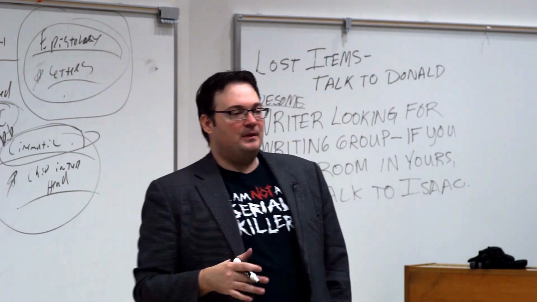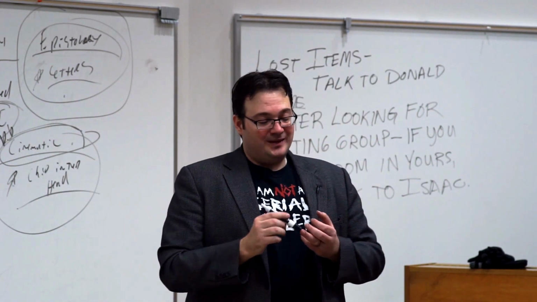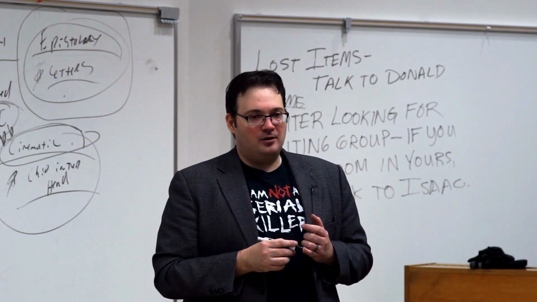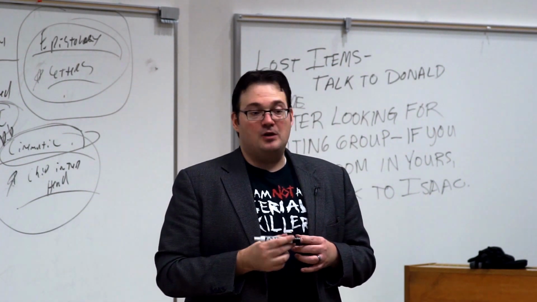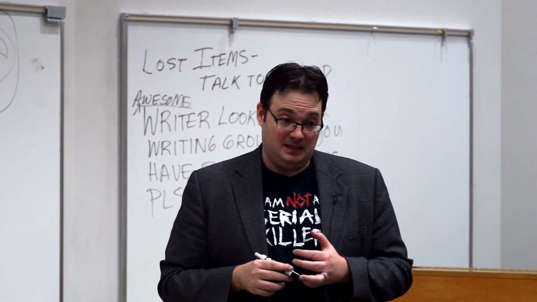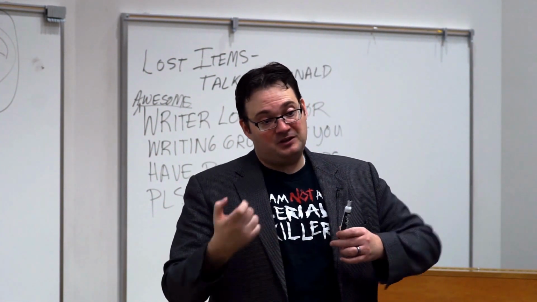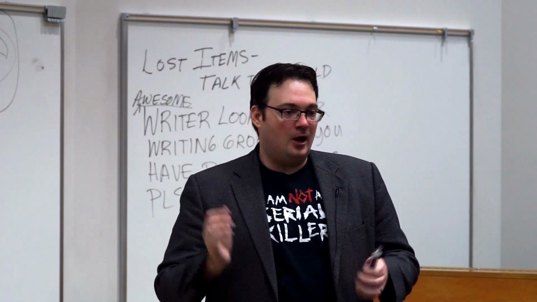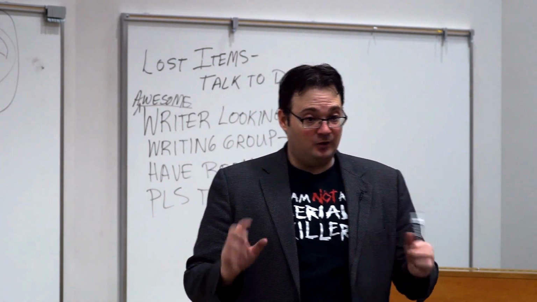So if you want to drop these clues, you have another character notice it. Or harder, but still possible, you establish that the character has a blind spot, and you have the other character say something that the viewpoint character completely misses, but that the reader notices. This is hard and dangerous because they're going to start to feel that your main character's an idiot if they don't notice what the reader is noticing. But if you've managed to establish this as a limitation of the character really well, then they'll instead say, they're an idiot, I hope they get over this, not they're an idiot, I want to put the book down. Okay? And those are two different things.